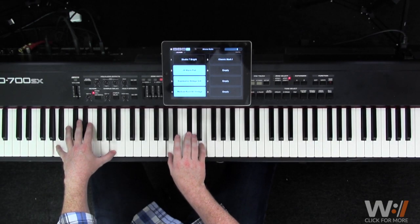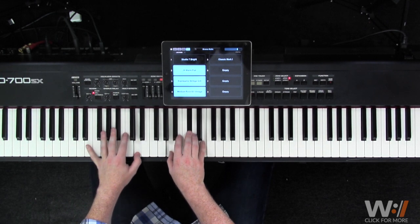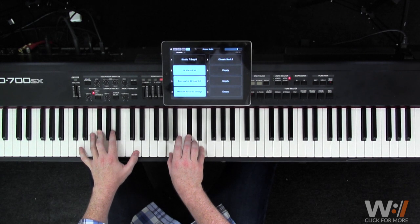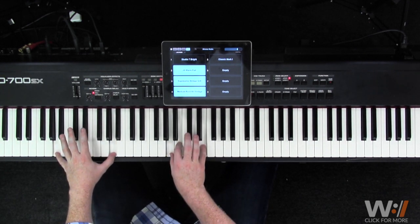One, two, three, four. One, two, three, four, one, two, three, four, one, two, three, four, and one.